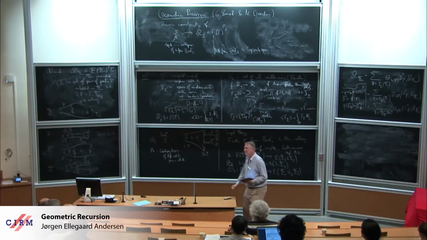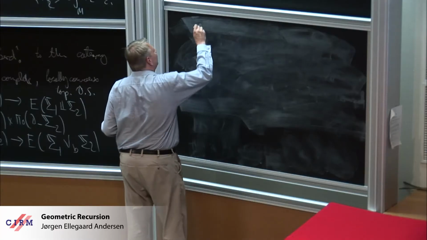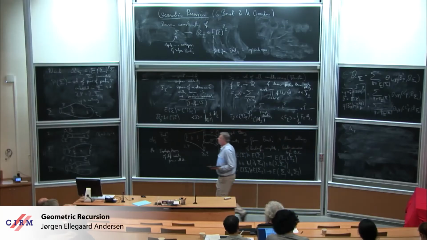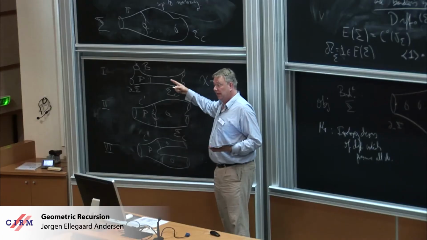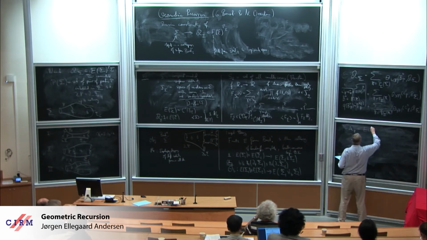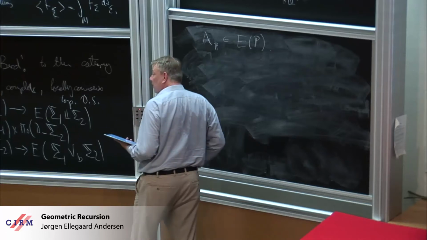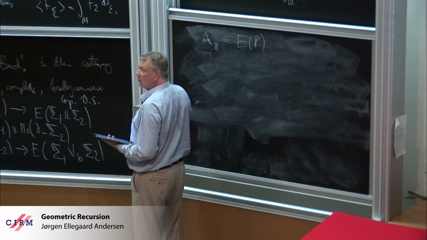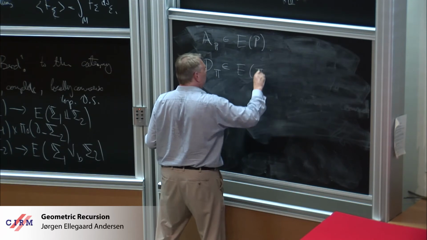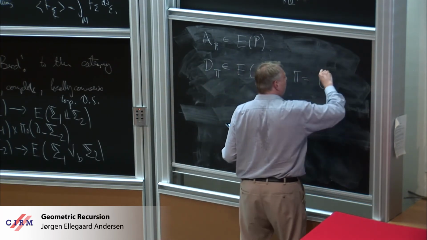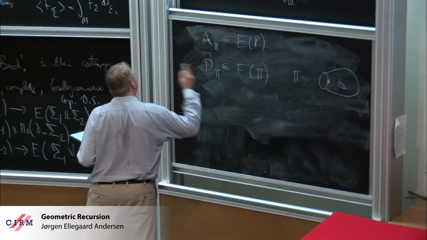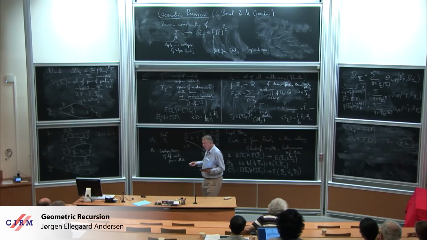Because we're just before the conclusion. So where do we stop? Well, I'm going to stop if I see some pair of pants, and I specify some element there. So I have further initial data here. And then also, for some reason, I want to stop if I see a one-hole torus. So I'm going to take dt to be some element in E of t. And t is just what you think it is, this guy here: a one-hole torus with some point on the boundary. And then the recursion will work if I can make sense of the sums.